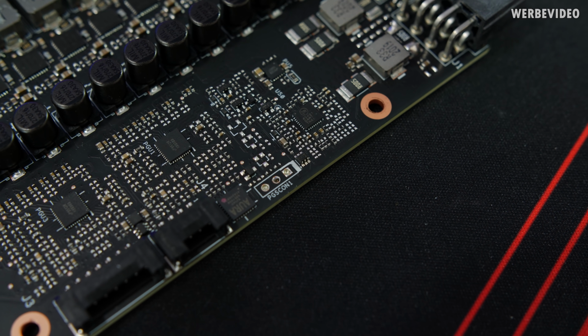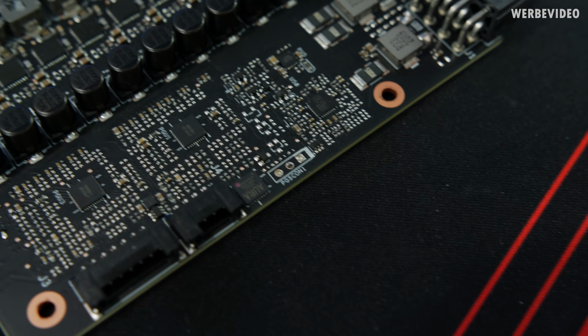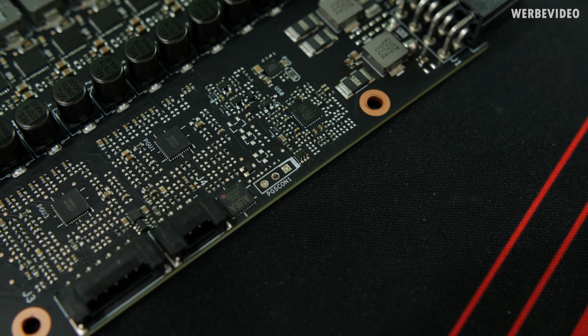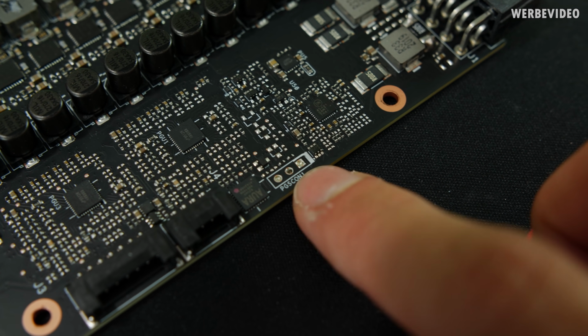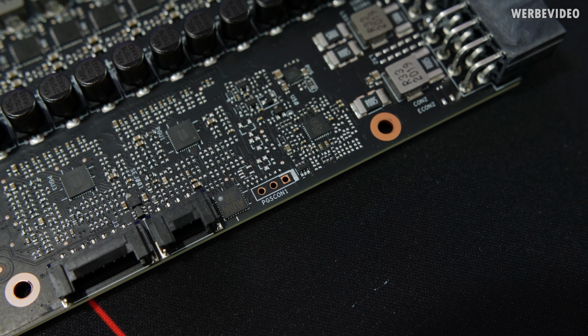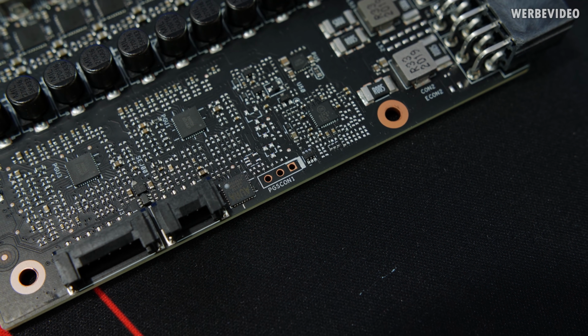The PGS Con1 connector will be important for volt modding because that's where we will attach the Elmore EVC. On the 3080 there is some solder tin already in the holes. On the 3090 the PGS Con1 is empty. Will make the placement slightly easier.